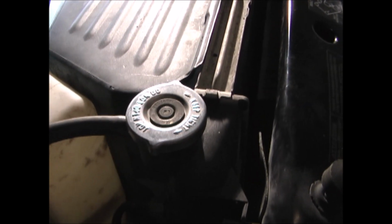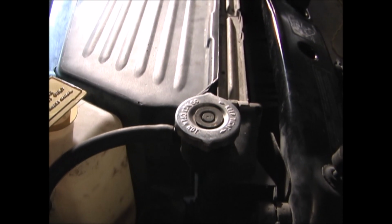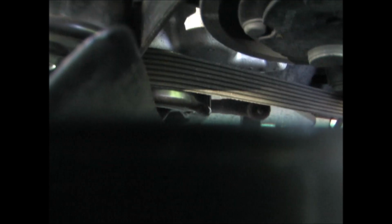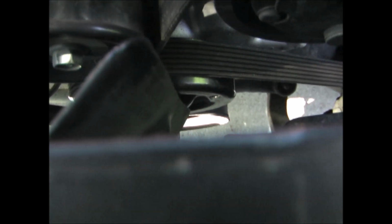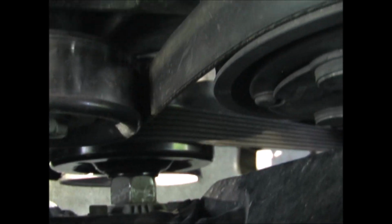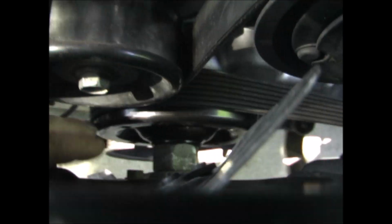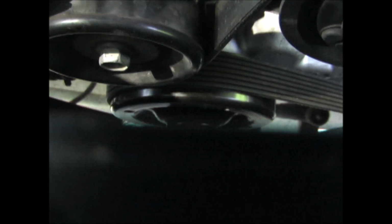Then refill the system with coolant. And it's probably a good idea to change the oil in case any contaminants got in there. Once you have the system full of coolant, you'll want to spin the water pump over about a dozen times. If you already have the serpentine belt off, just take the tension off of it so that it spins freely, and then turn the water pump over.